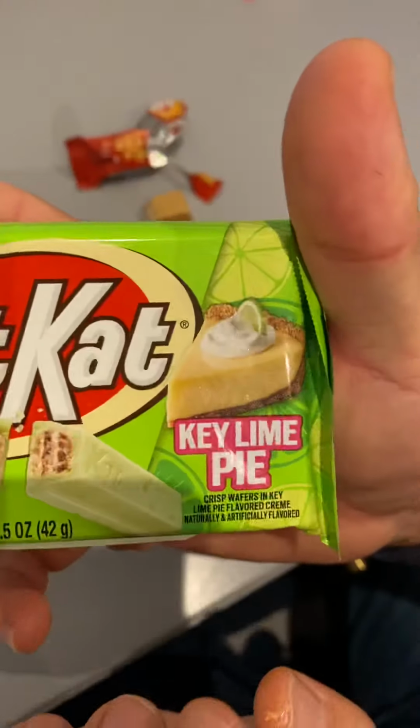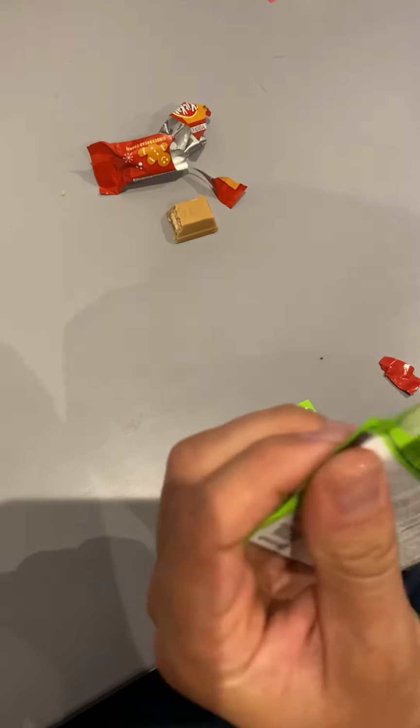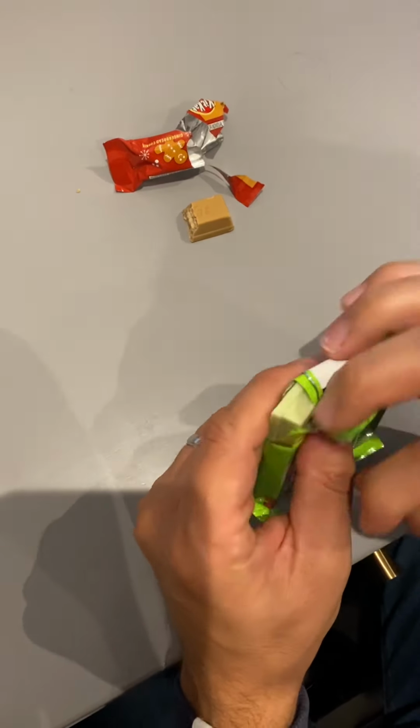Right, let's try this now. The key lime one, which I'm very excited about. Are you excited about it? Yeah. So this is a four finger delight. We'll probably have half of one.